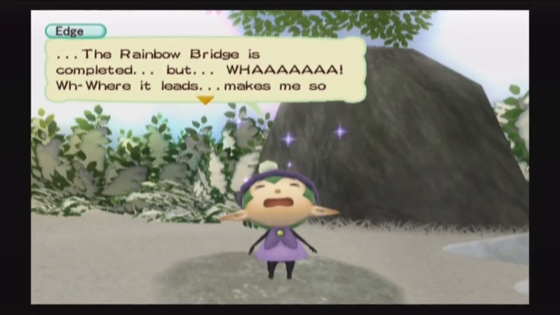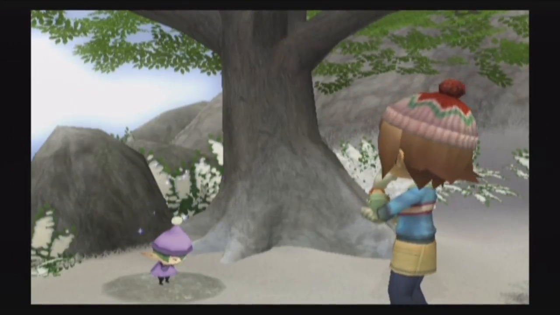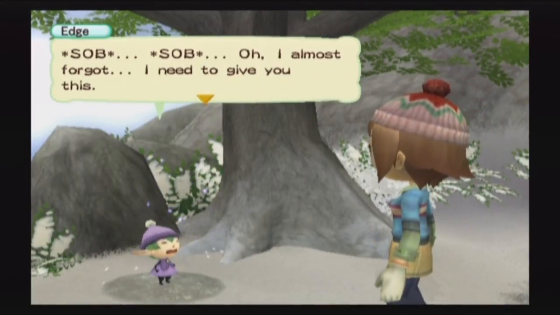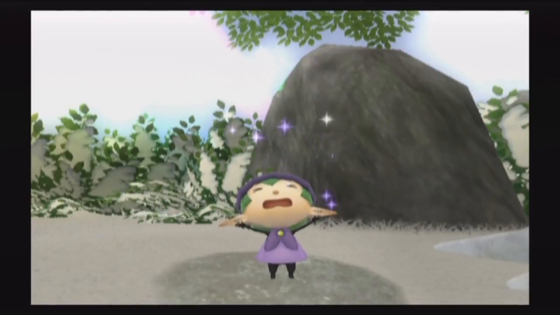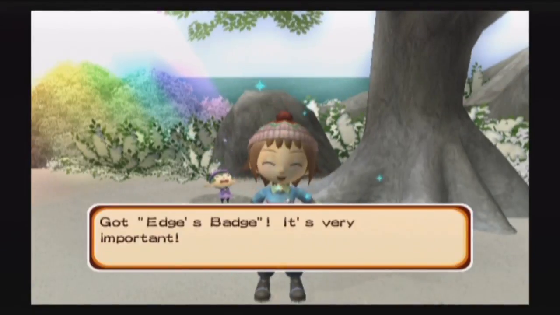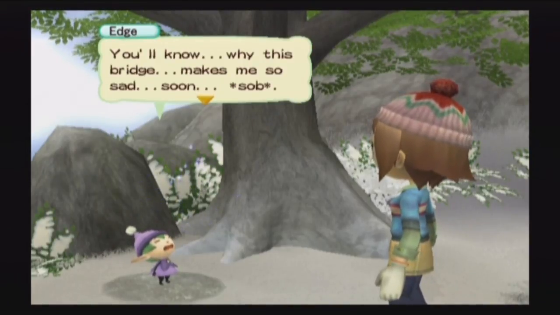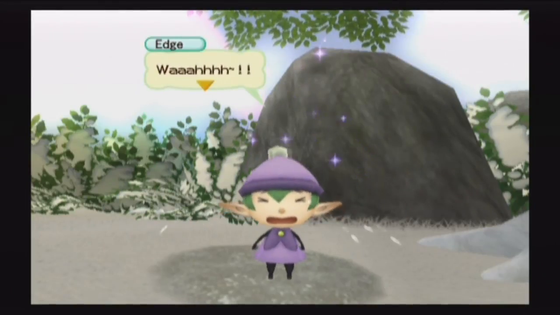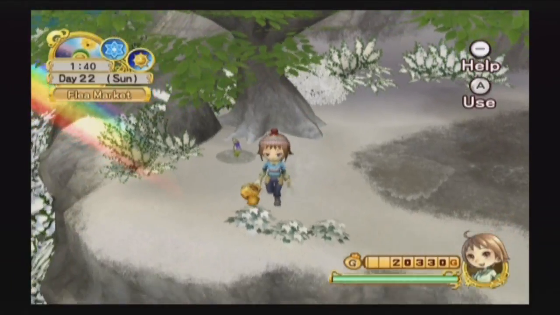The rainbow bridge is completed, but where it leads makes me so sad. You mystify me, little harvest sprite. Oh, I almost forgot, I need to give you this. He's referring to his badge, of course. You'll know why this bridge makes me so sad soon. And luckily we never have to speak to him again, so that's just great.